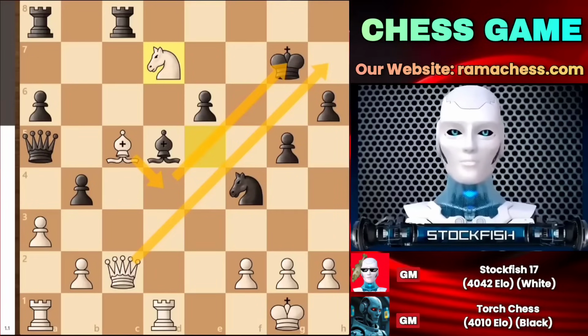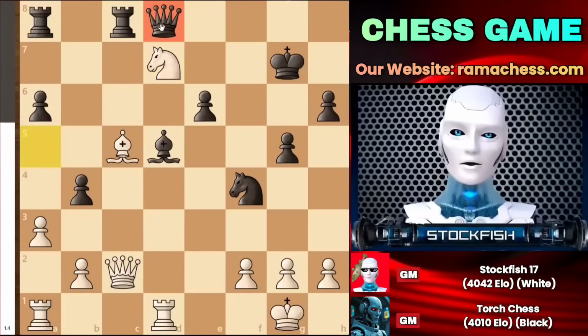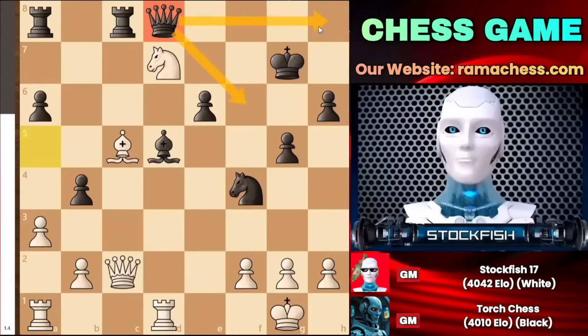This is why the queen moves back to d8, trying to protect its territory like a bird protecting its nest from snake invasions. That's the reason why birds build their nests high in trees.